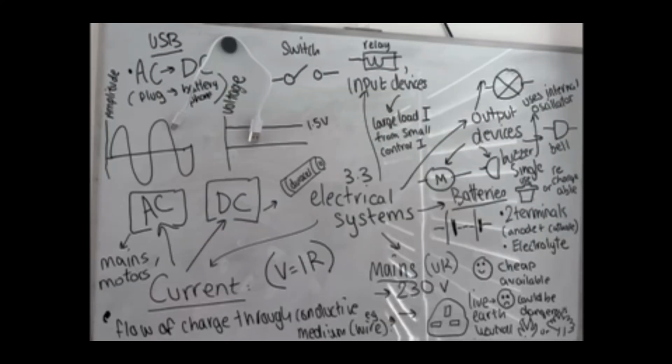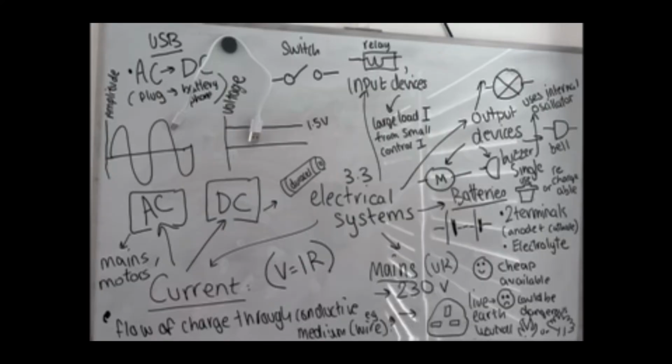Now, there's advantages and disadvantages to the mains electricity. First of all, you need to know that it's a type of alternating current, which we already discussed. Advantages are that it's cheap, and in the UK it's readily available. However, disadvantages are that if you were to come into contact with the live wire or the live parts, then you could be in danger of receiving an electric shock. And if there was also faulty equipment, then that could also cause it to burst into flames or even cause an explosion altogether.